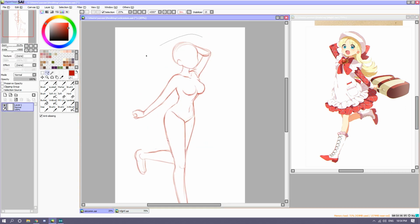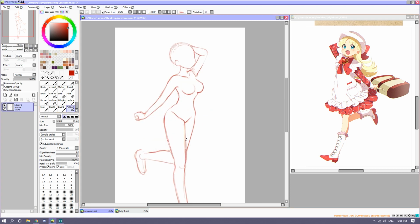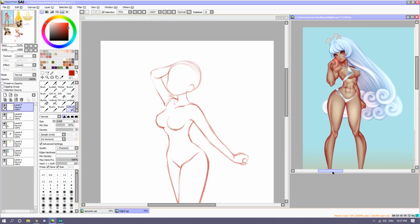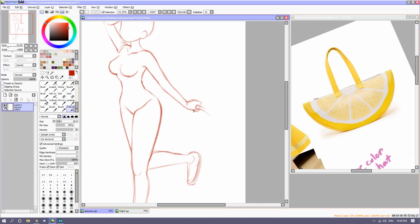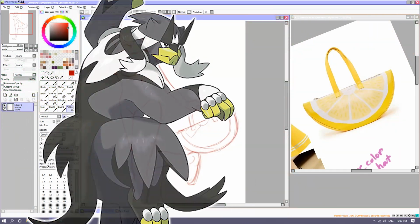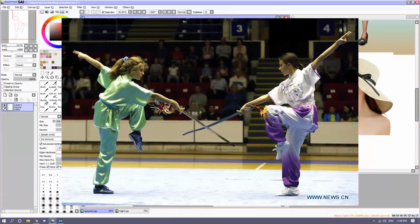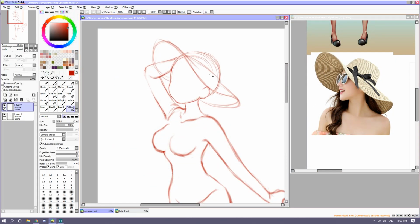Absolutely they do. And, two really cool examples that I noticed recently. Min Min from ARMS. Yeah. And, Urshifu, the new Pokemon from the Sword and Shield DLC. Okay, they both are actually modeled after a specific fighting style called Wushu. And I noticed this when I noticed they were almost in the exact same pose. I was like, whoa, wait a minute. And so I looked up, what's their fighting style based on? And I found Wushu, and you can see all these images, if you Google image Wushu fighting, of the exact same pose.